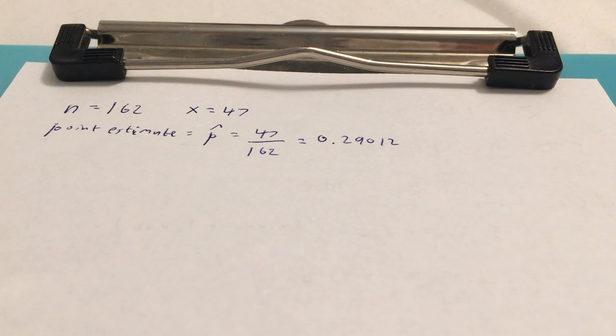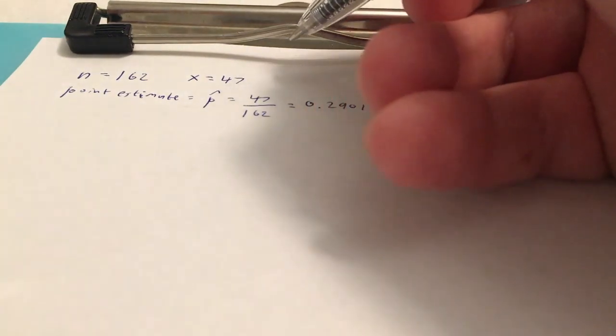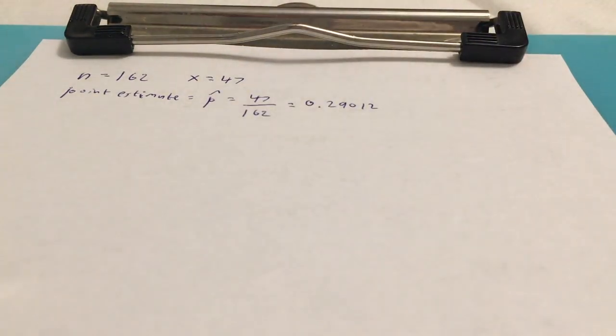And before we go further, let's also verify that this confidence interval, when constructed, will be a valid one. And to do that, we have to have a random sample, which I told you it is, and we also need to know that the number of successes and failures is large enough, generally larger than 15. Well, we've got 47 successes, and number of failures will be 115 if you subtract that from the sample size, and so the assumptions are all met. The successes and failures are both larger than 15.